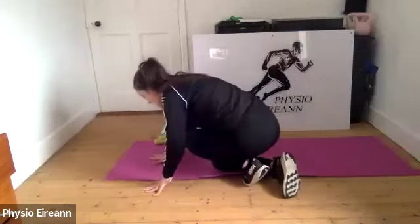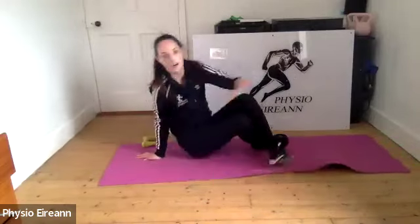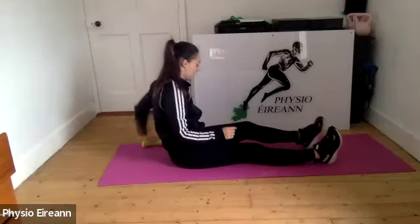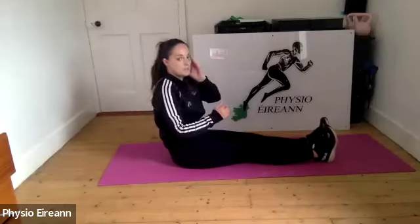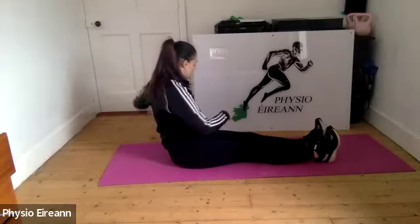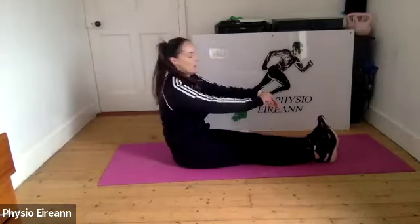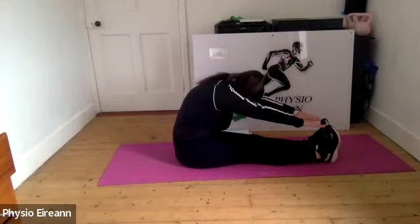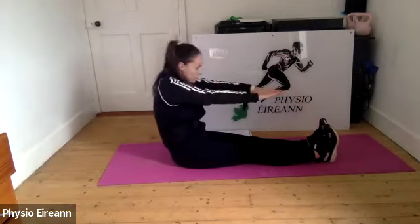We're going to do a bit of bridging now with our calf work. But anyway, we'll stretch out those hamstrings to start with. Make sure your weights are also nice and close by for me. Arms up. Chin to chest, curve and stretch towards your toes. For four, three, two, one, and release.